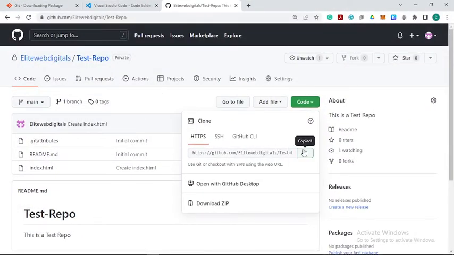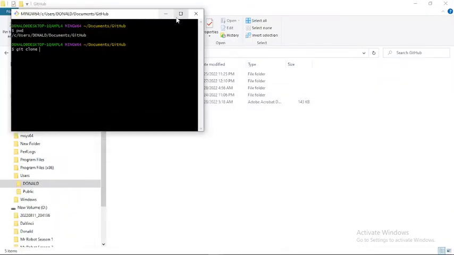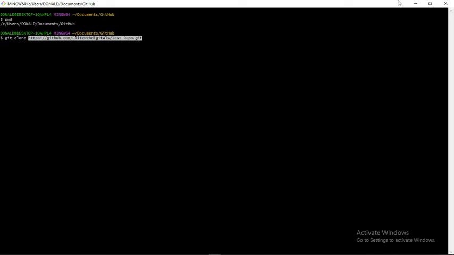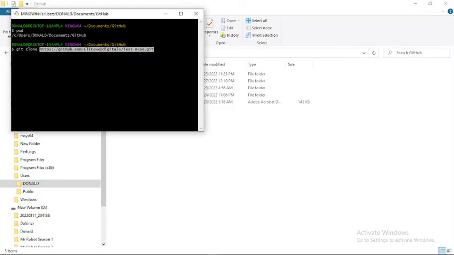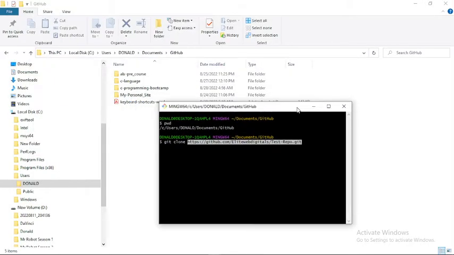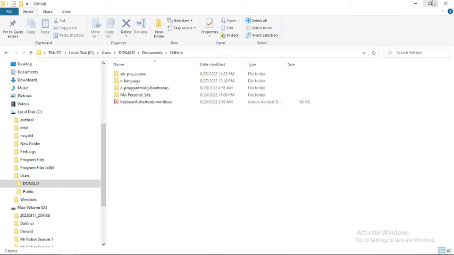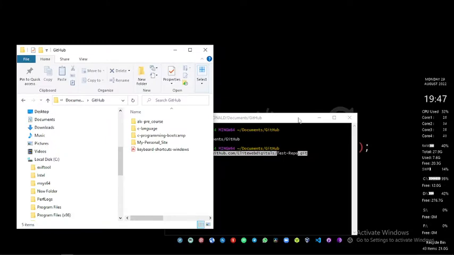So copy it again. Here's the link. So once I hit enter, let's watch this place. Once I hit enter, this test repo will appear here. It will clone here. So let's watch it out.